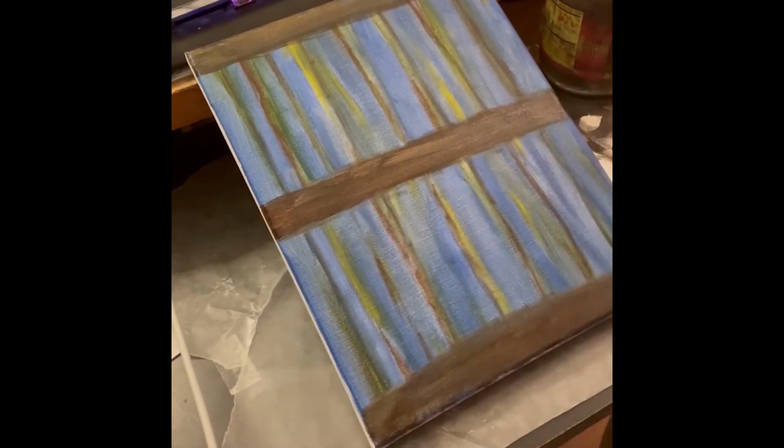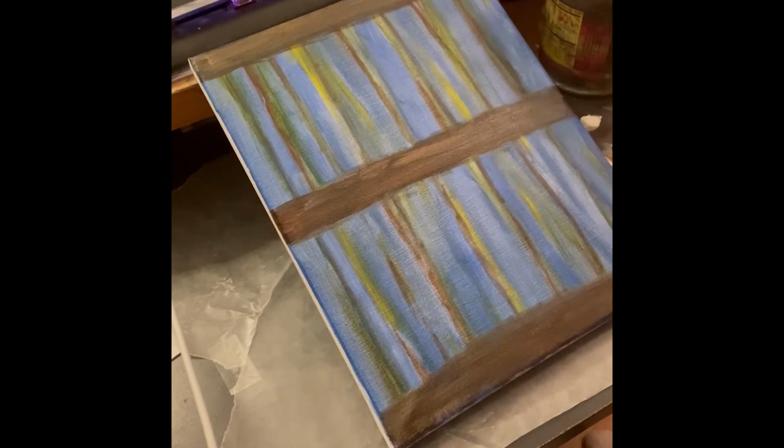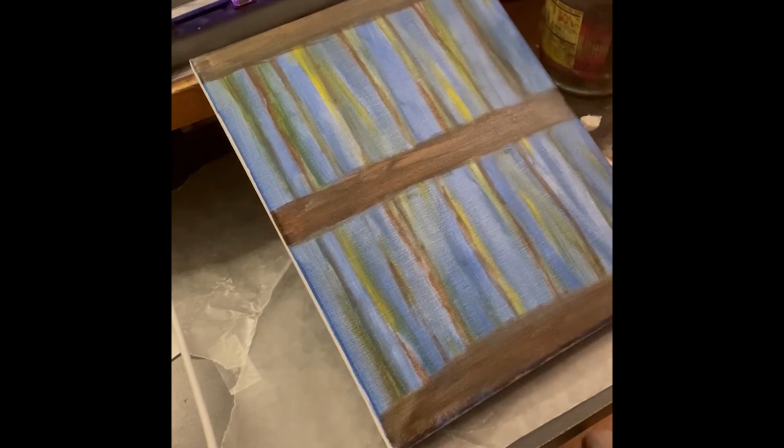Now, I know that if I want the light shining down this way, I'm going to have a shadow that comes underneath here and underneath here. Probably not here, but I might have a ridge that goes here, a slight ridge. So what I'm going to do is clean my brush.